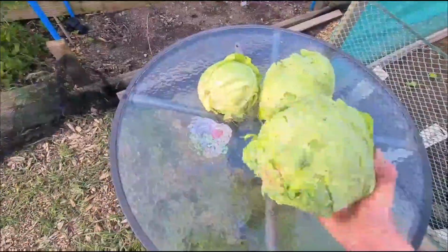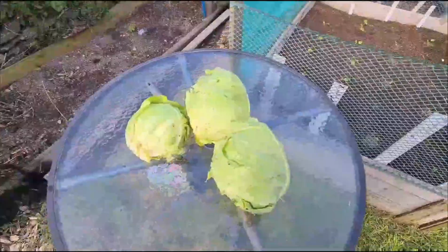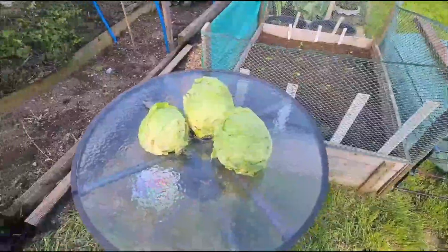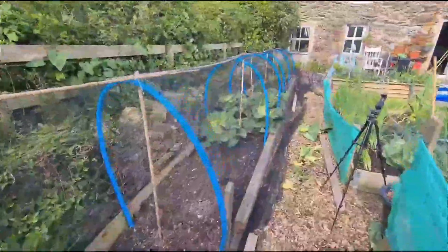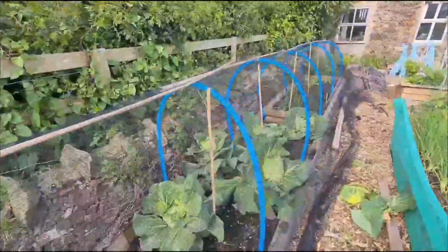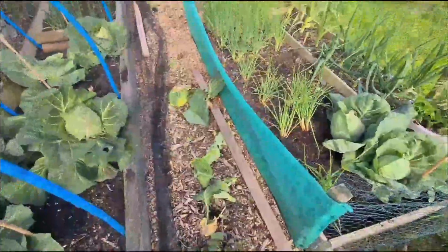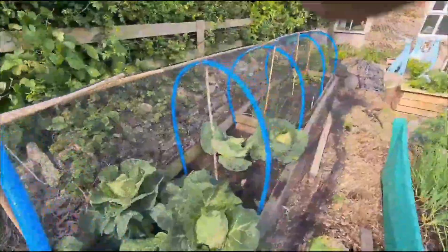So that's 3 fairly decent sized cabbages. I'll get them weighed up and a bit of a clear up in this bed. Just need to get all this stuff in the new compost bin, so we'll go and have a look at that now.